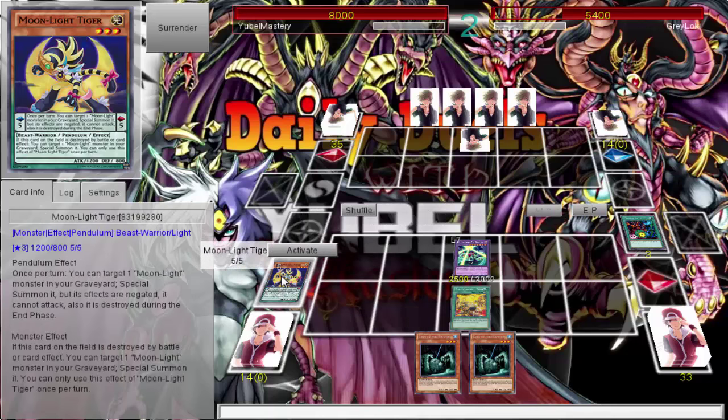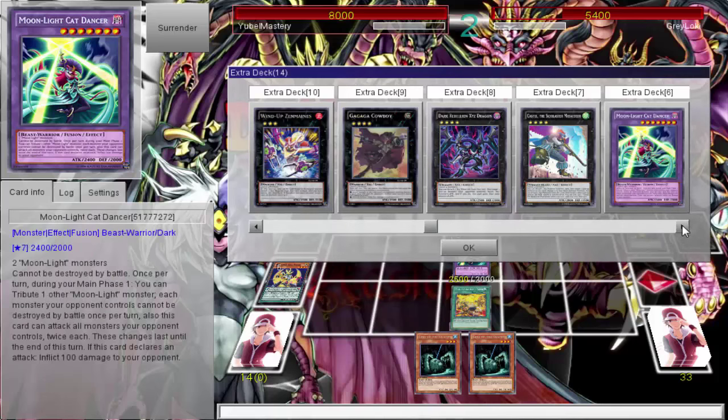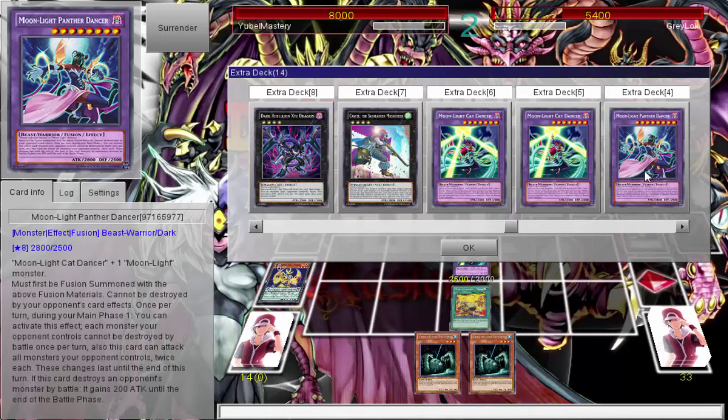I said, I could go ahead and summon back, get a Polly, and do her as well. I can go into Panther. Cannot be destroyed by opponent's card effects. Once per turn during your main phase, each monster your opponent controls cannot be destroyed, and I still can make a second attack.